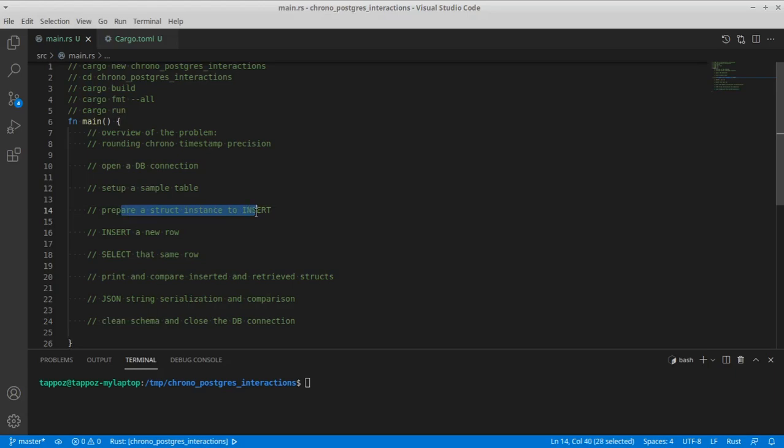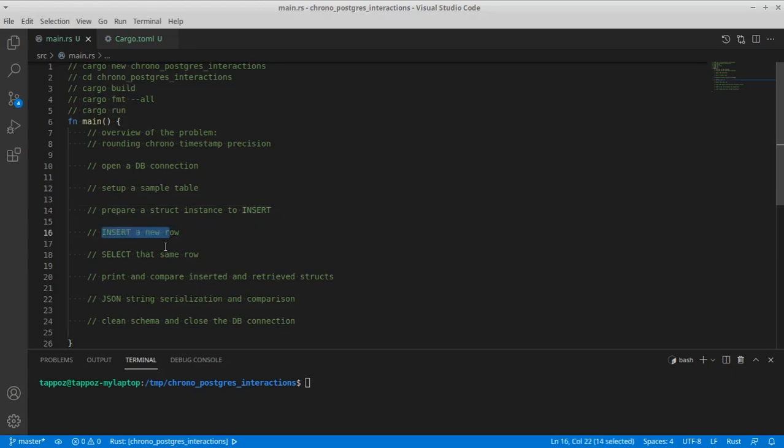Then we're going to prepare a structure in Rust that represents a row for this table, and we're going to assign to one of the fields of this structure the type of datetime UTC from the chrono library. So this is going to be representing microseconds, 6 decimals, rather than nanoseconds, 9 decimals.